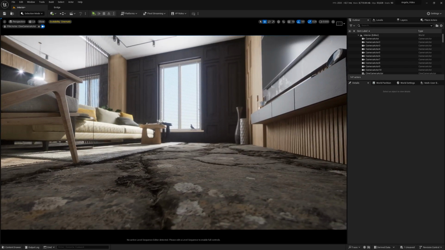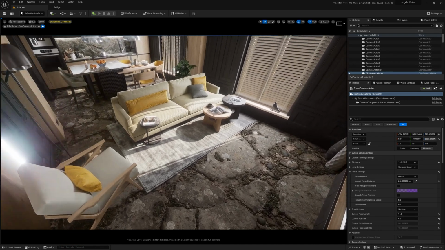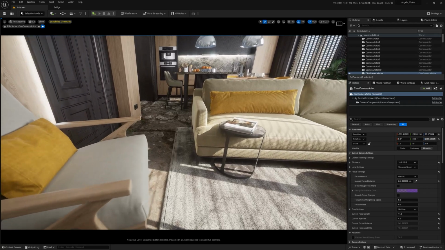Now let me show you another angle, so you get the displacement up a little bit higher. So I'm actually going to use the console commands. This is with it off, on. So if you see it now, it's a lot more detailed. I'm going to turn it off again. That's off, and that's on. Off, on. Off, on. So from a further distance, it's not as dramatic, but it still looks quite a bit more realistic in my opinion. You can see a lot more shadows.